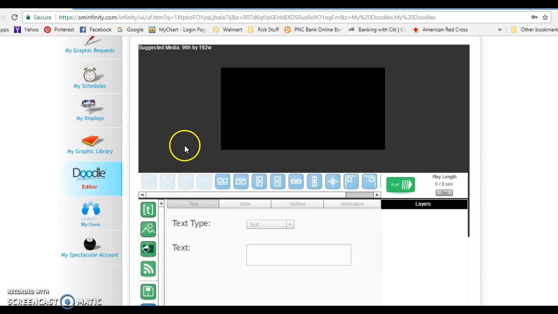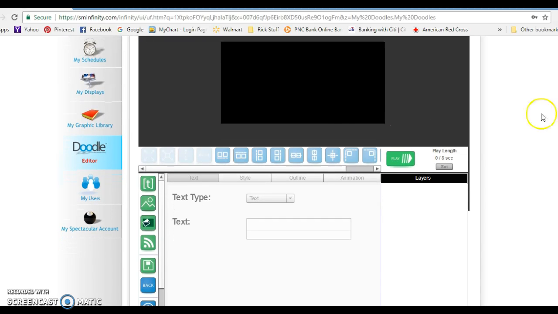Okay. And you have a choice of things to add to the sign. The first here is text. The second is either an image or a video. And you can use these as backgrounds, or you can use them as the main presentation. You can also change the color of your background. And then there's down here, which we don't use, which is how to add a RSS feed to our sign, but we are not doing that.